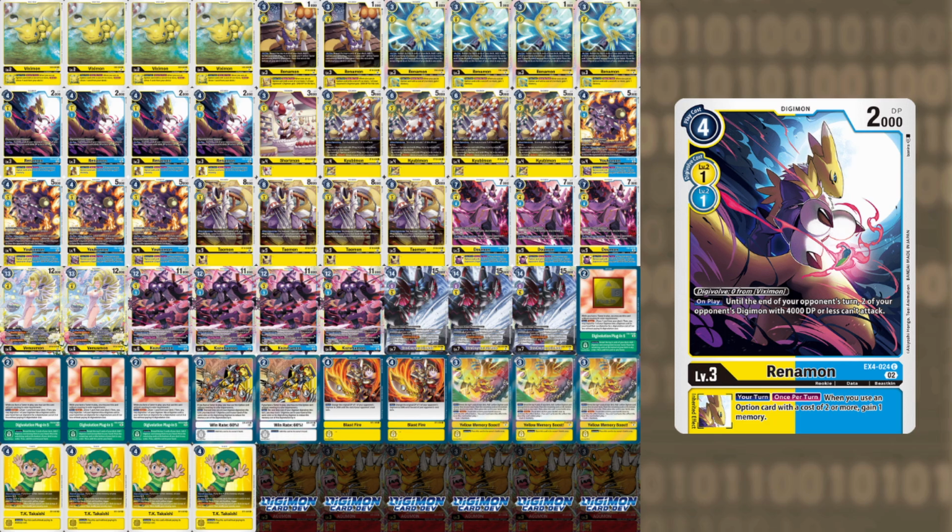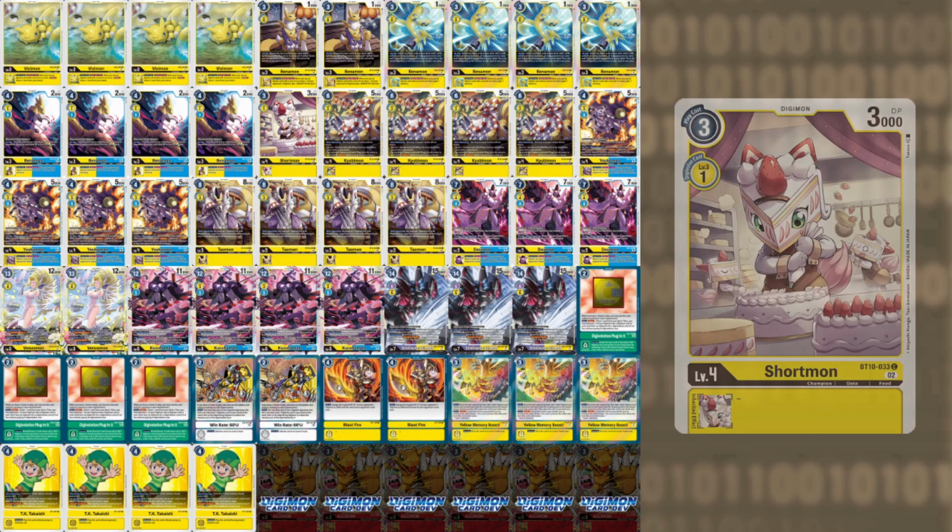I think going into our level 4s, we do play the 1 Shortmon. Shortmon is a 3 cost, 1 cost Evo, and that's basically it. It's just vanilla, right? But the thing about Shortmon is, number 1 cost Evo is absolutely fantastic. Being able to turbo into your combo, where a lot of your power lies, is completely fine.